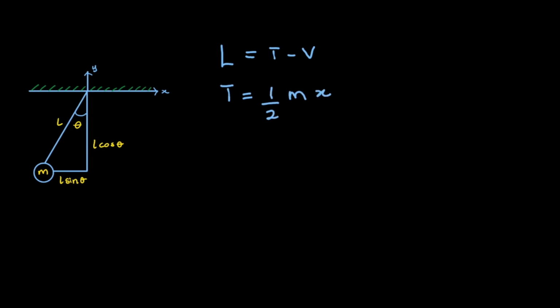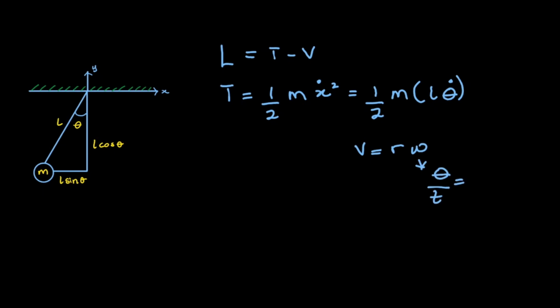But in this case, velocity will be represented as x dot squared. Now, this pendulum is swinging in a circular motion, but this particular velocity is linear velocity. So the formula for linear velocity in the case of a circular motion is half m L, which is the radius in this case, times the angular velocity. You can go online and just check the formula for linear velocity. You see R times W, where W is theta over time, which can be represented as x dot. Now don't forget your squared. I always forget it.